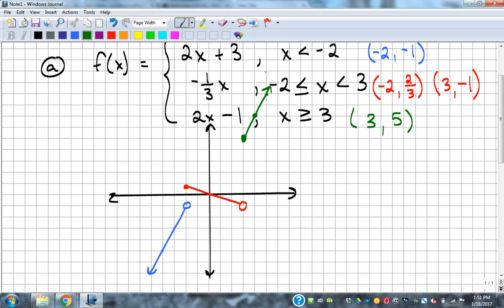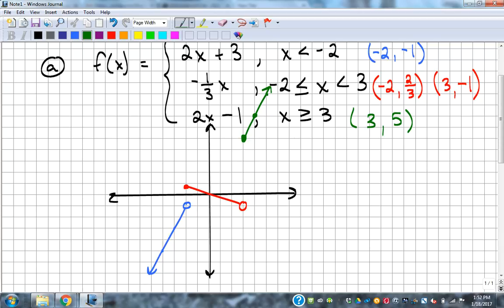Yes, ma'am. I plugged in this 3 to 2x minus 1. 3 times 2 would be 6, and then subtract 1 is the 5. So I'm always going to take these numbers that are out here and plug into this piece over here to get that important point. Yes, ma'am. Yes, that's a very important point. She said if you got 2 points, you won't have arrows. That's true. If you've got 1 point, you should have arrows going whatever direction that part's going on.